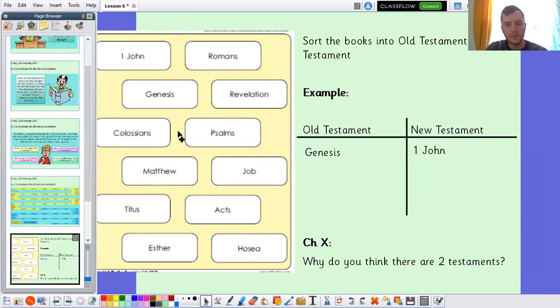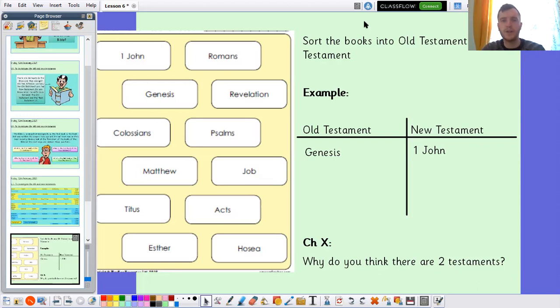Before I share what it could look like, I'm going to introduce your Challenge X. If you want a bit of a further challenge, why do you think there are two testaments? You can either use your own ideas, your own opinions, or if you want to go and research, you could have a go at that. And as a reminder, if you are going to do that, I'd recommend using Kiddle, the child-friendly version of Google, to help you.